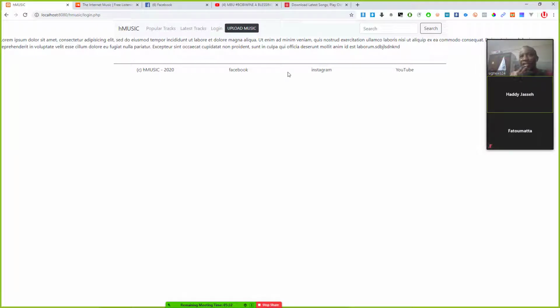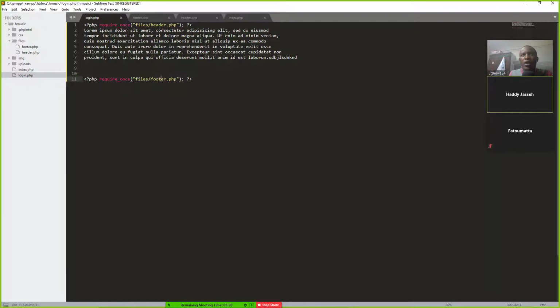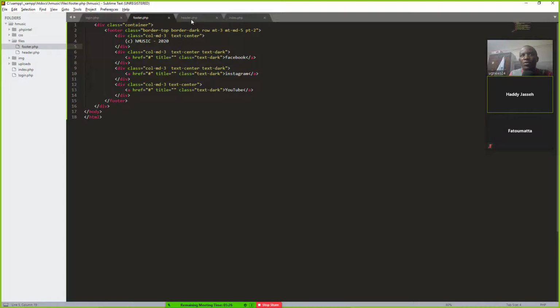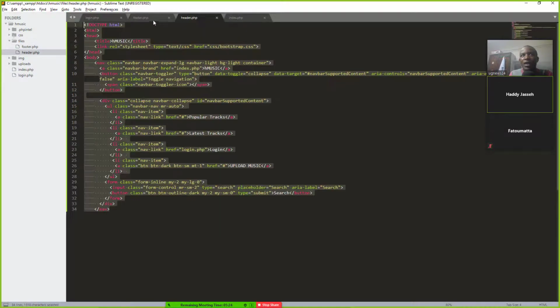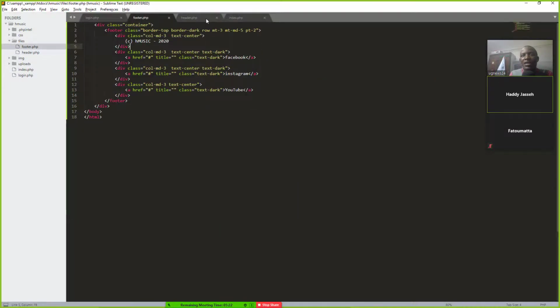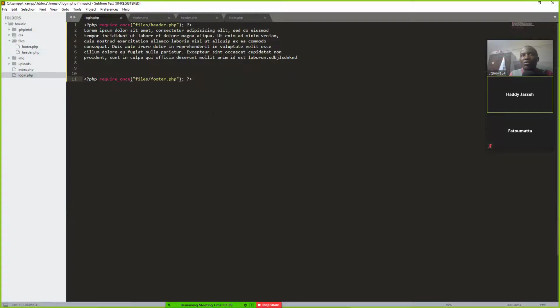If I do things like this, what does it mean? It means that I will have only single pieces of code for the header and footer, and I can modify them anytime. My task is just to include them, and they'll be updated in every part of my project.